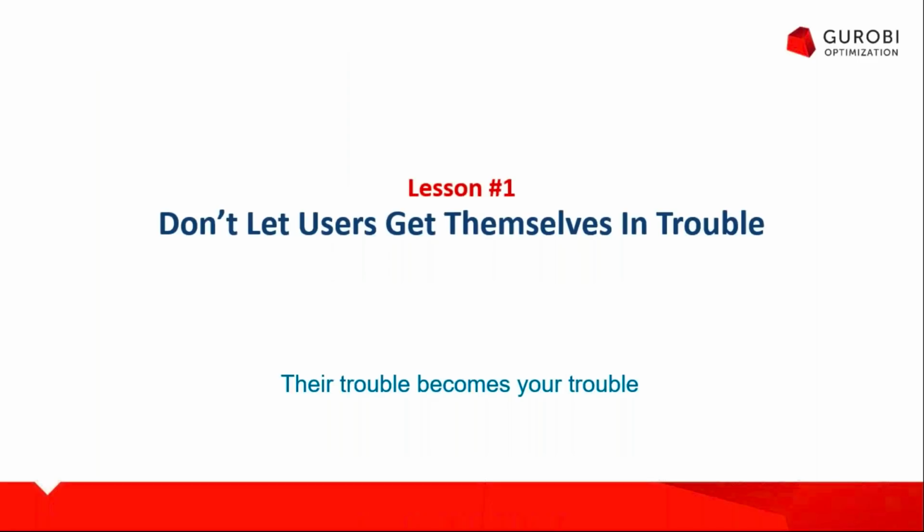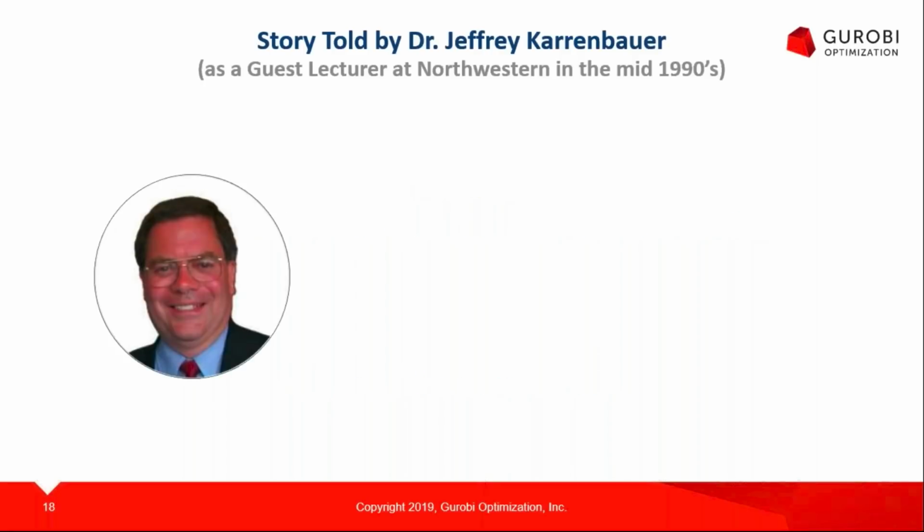So our first lesson that we've learned over the years is, don't let users get themselves in trouble. And if you let the users get themselves in trouble, that trouble becomes your trouble. I have a favorite story of this, and this was a long time ago when I was in grad school in the mid-90s. Dr. Jeffrey Kirenbauer came to talk to us at Northwestern. He's the president of Insight, the company that produces the sales network modeling tool. So he's been in the industry a long time, expert at this kind of stuff. He's built lots of applications over the years.